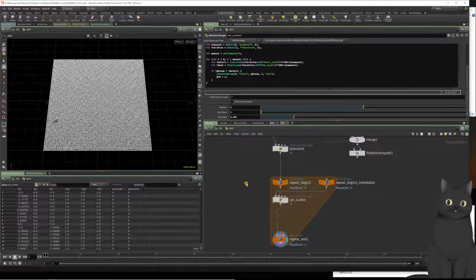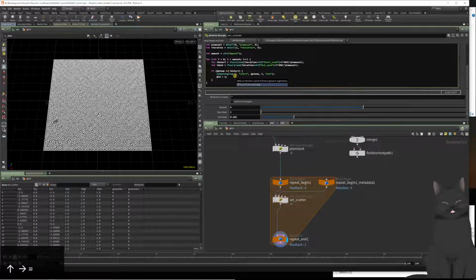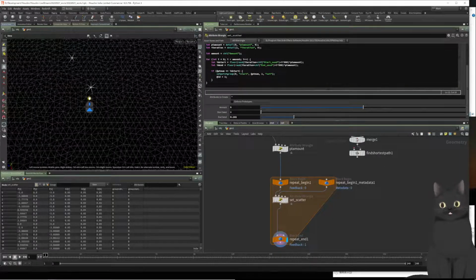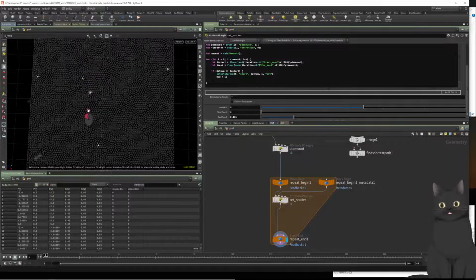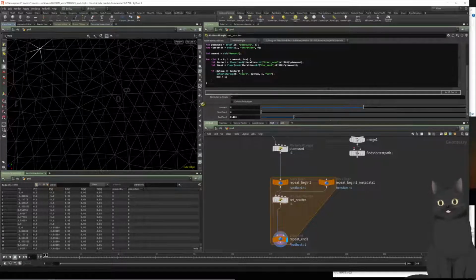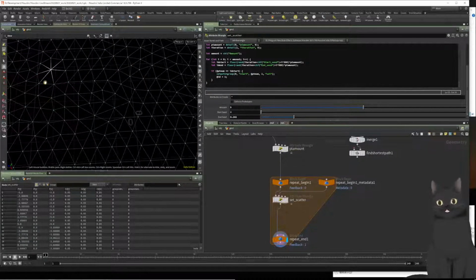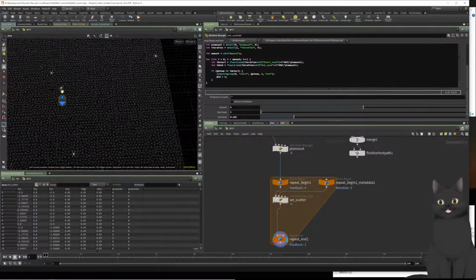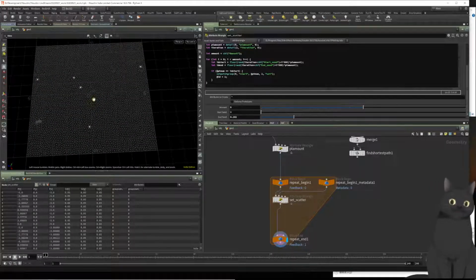If we change the total amount of points, we will have more points.